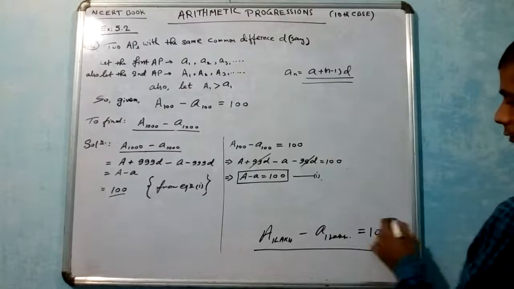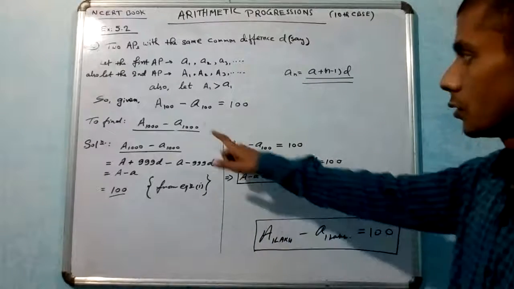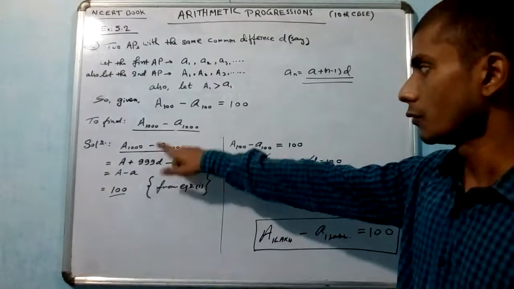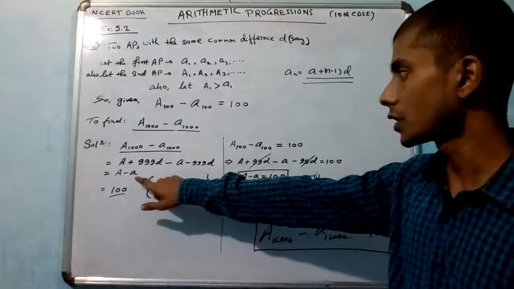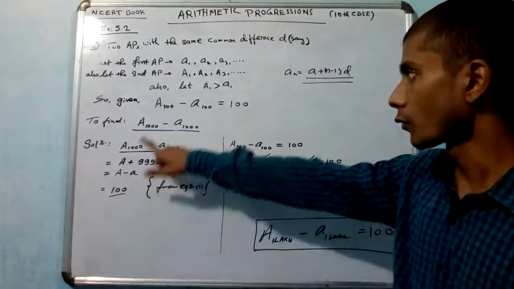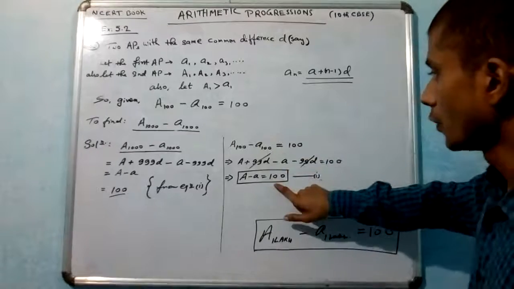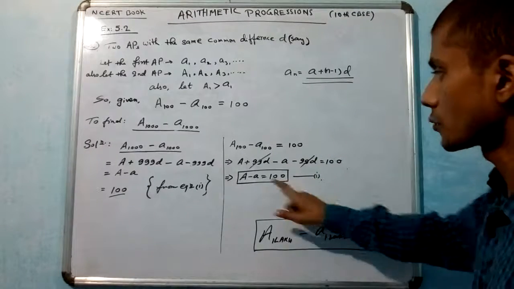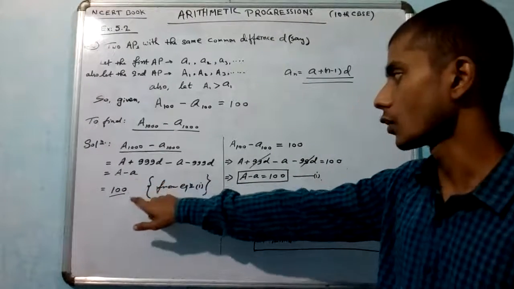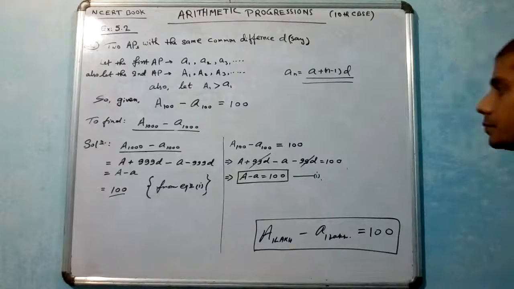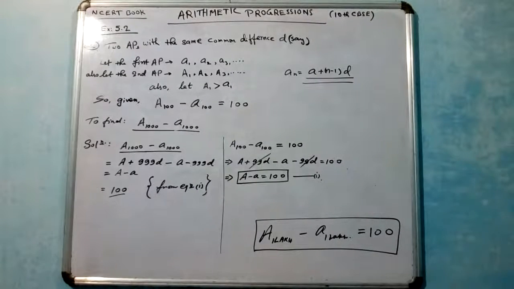Correct? Got this? How to solve, you understood? What was to find? We just tried to simplify, we got this. And what was given from there, we calculated, we got the value of that. We substituted that here and we got it. Okay? Easy? It was just to think and understand.